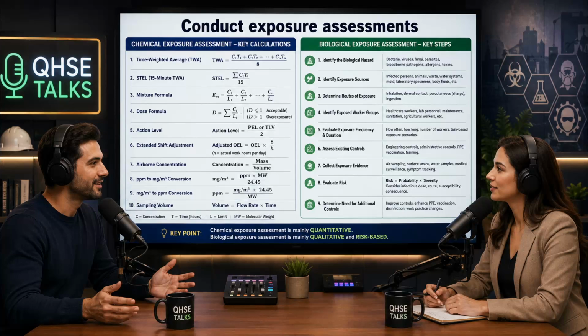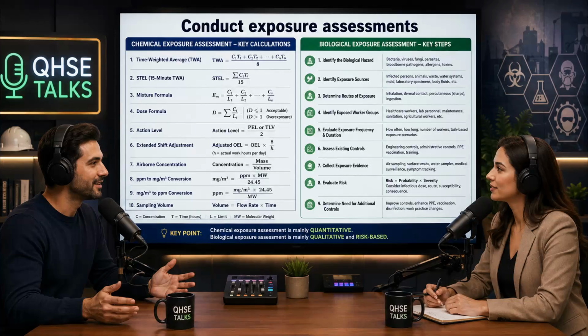Why those specific intervals? I mean, 15 minutes, 4 times, 60 minutes? It seems oddly specific. It's mapped to human pharmacokinetics. The 15-minute cap prevents the blood concentration from reaching a level that triggers acute systemic failure or local tissue burns. So it stops the immediate shock. Right. And the 60-minute gap is the estimated metabolic recovery time. It gives your liver enzymes a chance to process the acute dose and your respiratory system time to clear the irritating gas before you get hit with another spike. So if you string those spikes together without that 60-minute break, the body's clearance mechanisms are totally overwhelmed and toxicity compounds exponentially. That makes profound sense.